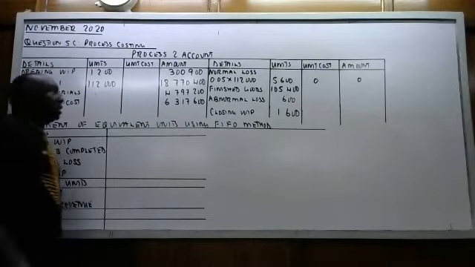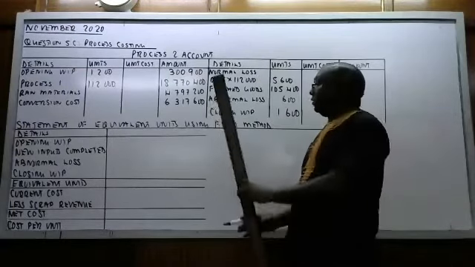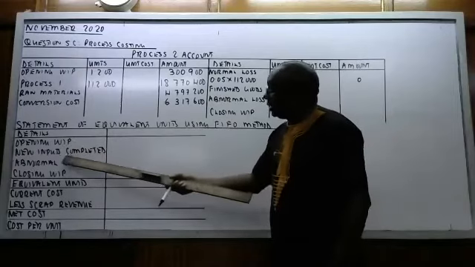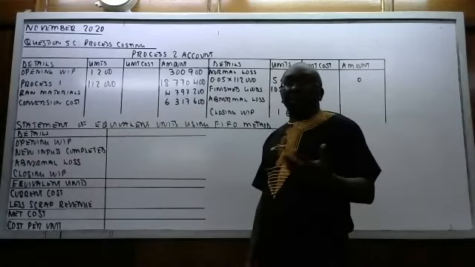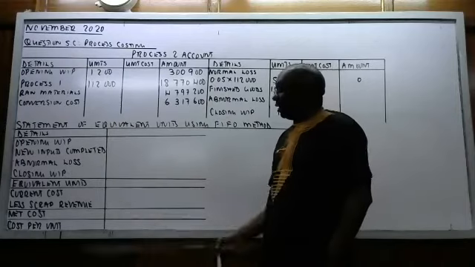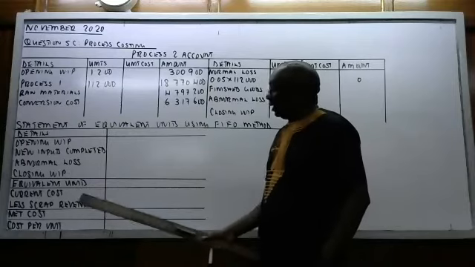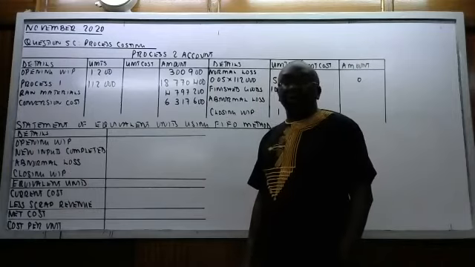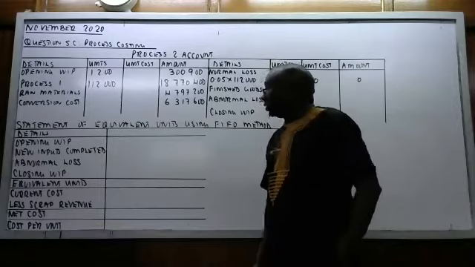When you are drawing the statement of equivalent units, anytime using FIFO, that is the design. We begin with the opening work in progress, new inputs completed, abnormal loss. Now, this abnormal loss can also be abnormal gain. So, kama ilikuwa huku, we call it abnormal gain. Then closing work in progress so that you get equivalent units. Then you bring the current costs. You less the scrap revenue if it is there. And then you get the net cost, then you get the cost per unit.